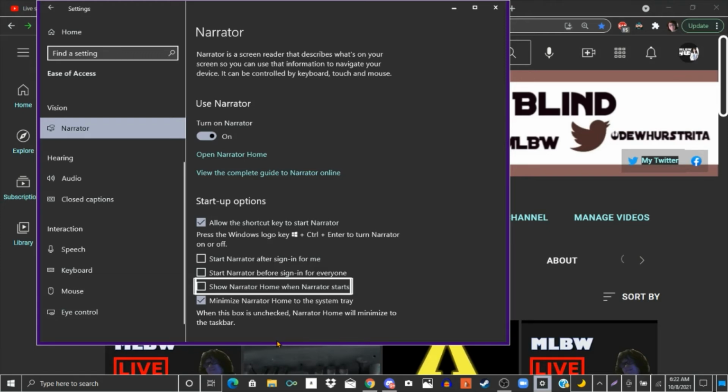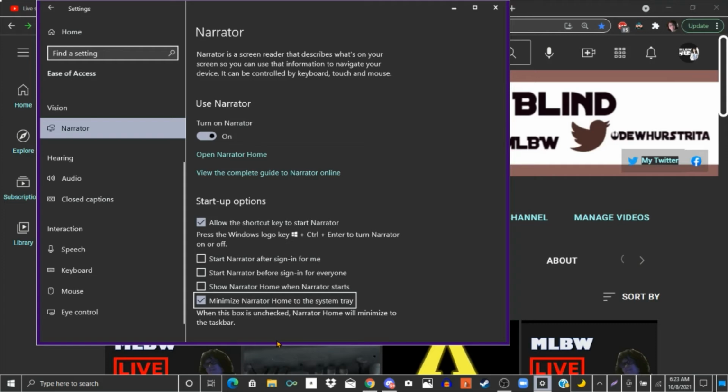I can just watch videos on YouTube that teach about the screen reader and what hotkeys do what, and any new hotkeys that I don't know about. Minimize Narrator Home to the system tray checkbox checked. When this box is unchecked, Narrator Home will minimize to the taskbar. That's for the training.